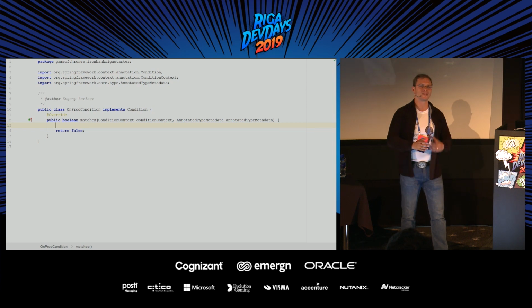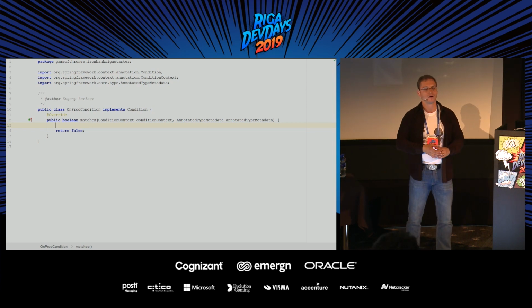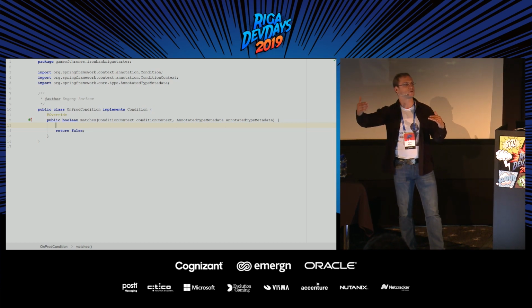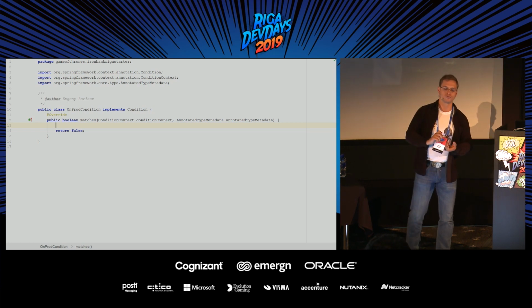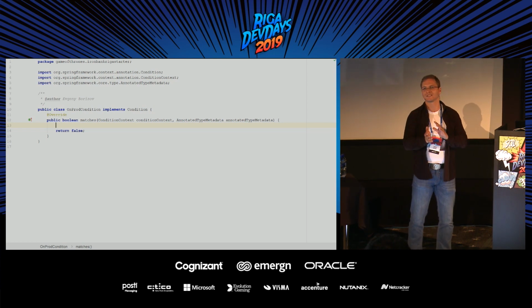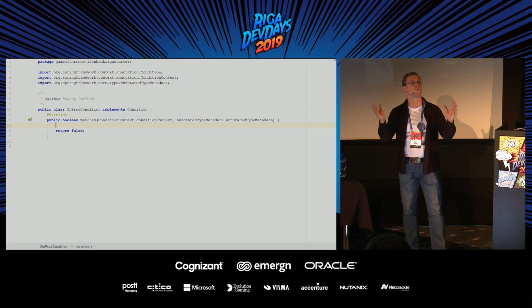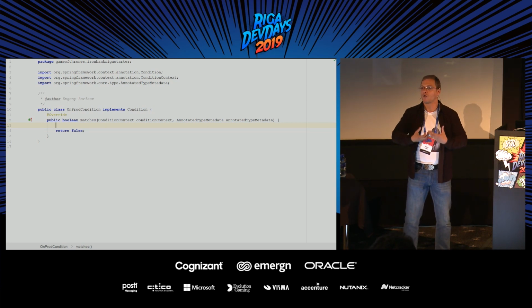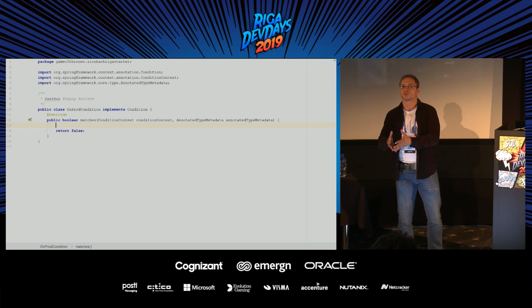And they said no, profiles are not good for us because we need to set the profile by the environment variable. We can add additional machines to our cluster, or we should provide some batch script with profiles. It's too complicated for us. We want something automatic. And I said, okay, give me a logic, give me an idea how my code can know if it's running on a production machine or not.